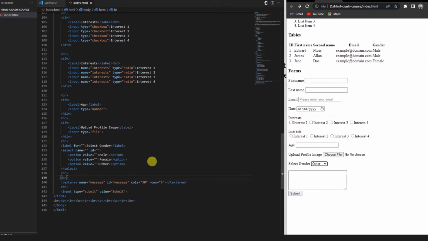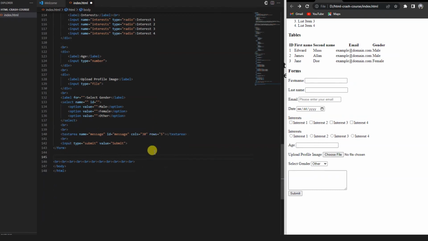Let's now talk about images. So let's just go down, and here let me put another heading and say images. And under the images, let's have the image tag.